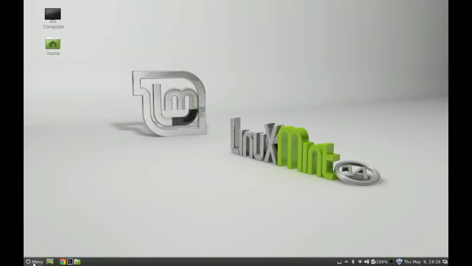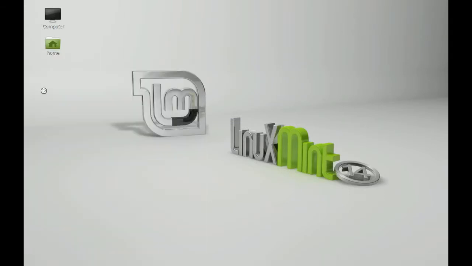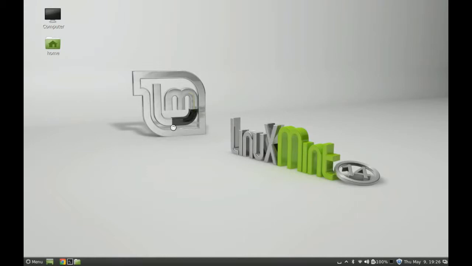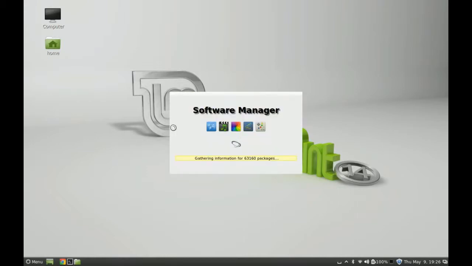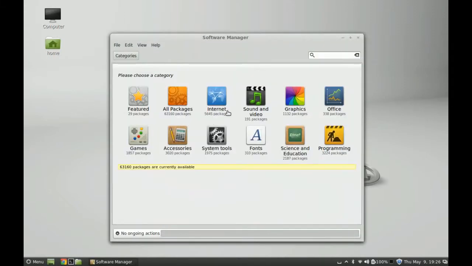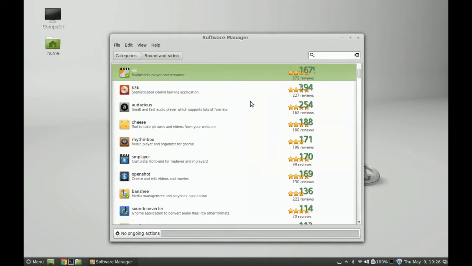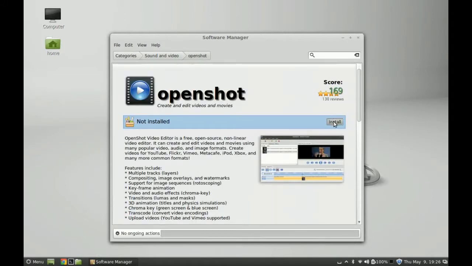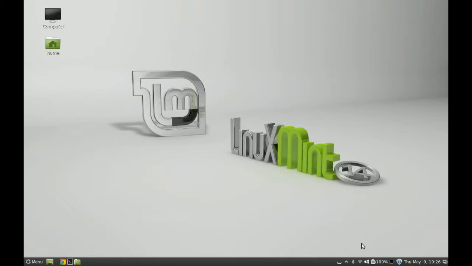Okay, so let's try again. Perhaps we should do some updates first. One of the experiences I have of looking online is that a lot of the, I think they're called dependencies or repositories that Linux uses, they all kind of rely on each other. So perhaps we need to get those updated before we install this. We'll try once more, and there we go. So no, it's not working. Okay, so let's see if we can work this out. This is what it's all about. It's not going to be a perfect video. We're going to learn the good things and the bad things.